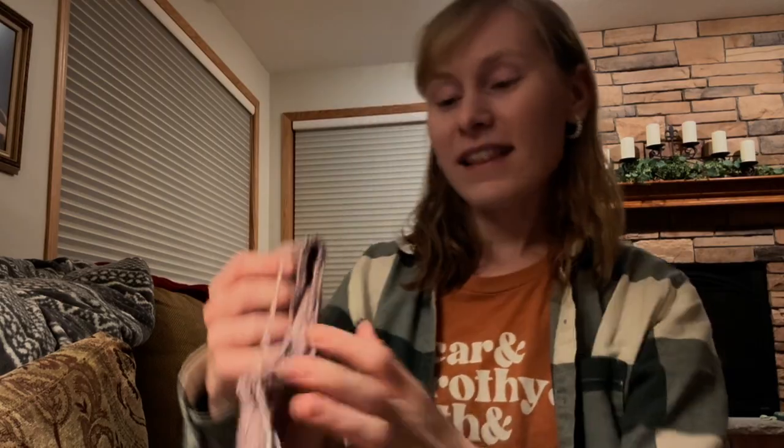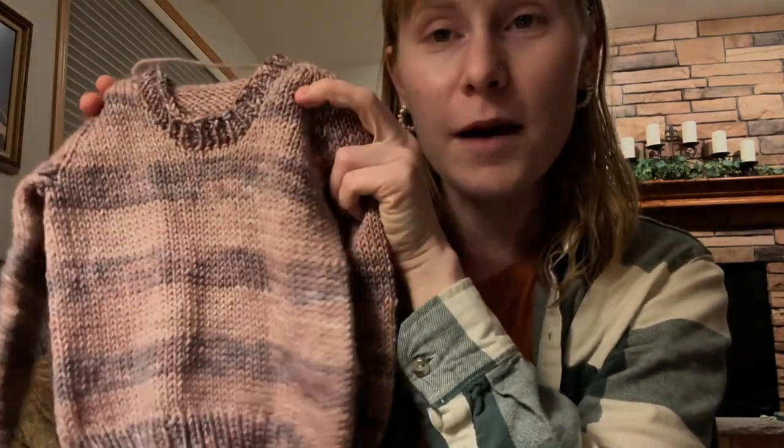Something I've noticed myself gravitate towards more knitting-wise is smaller knitting projects, which makes a lot of sense because last year I didn't really do a lot, like I didn't complete a lot of knitting because I was working on big, massive, long-term projects. Whereas now I've just kind of been cranking through a bunch of small ones. And it feels good just to get some things that are quick and snappy, like this baby sweater for a coworker of mine.